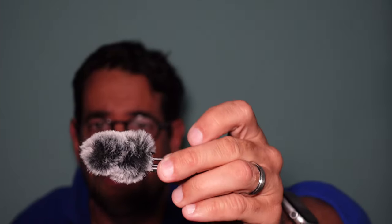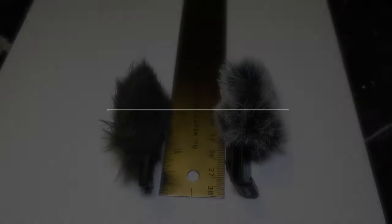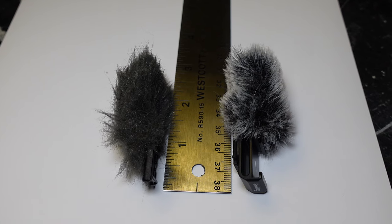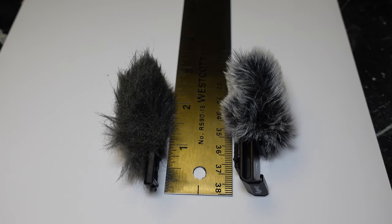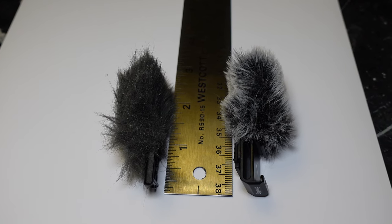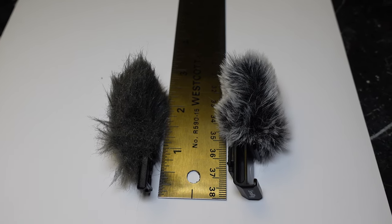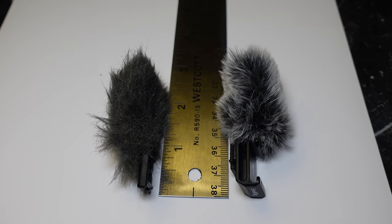You can mount an additional light or other accessory right in the mount, and it fits in just like the regular Sony windshield adapter that came with the ZV1. Here are the two windshields side by side — the Sony is on the left, the SmallRig is on the right. They're basically the same size, maybe one millimeter longer on the SmallRig to accommodate the cold shoe. The cold shoe adapter built into the SmallRig probably sticks up about one millimeter more than the Sony, but on camera that means really nothing because you usually put a light or something into that cold shoe anyway.